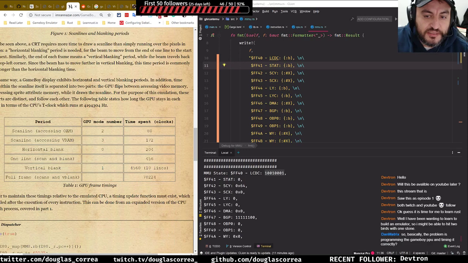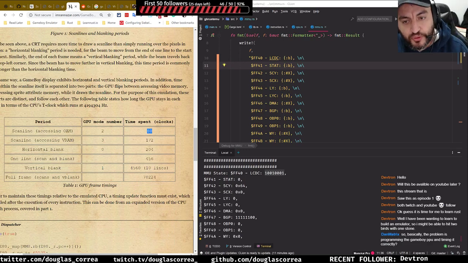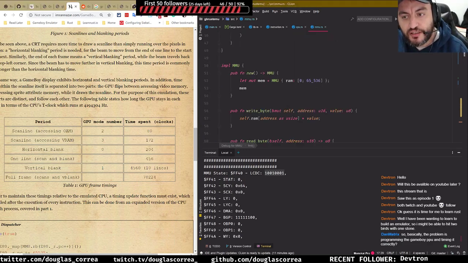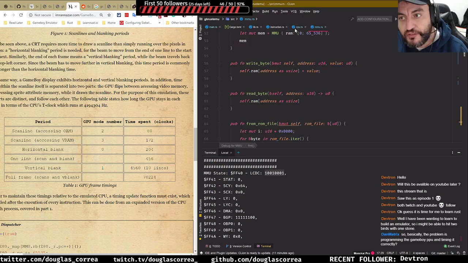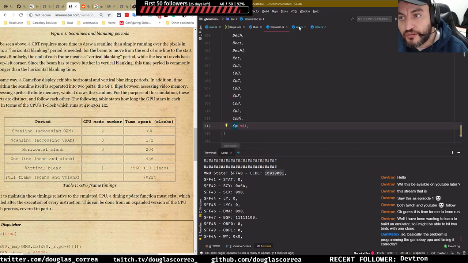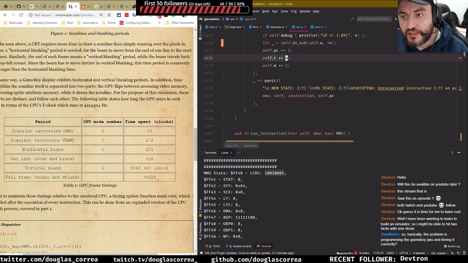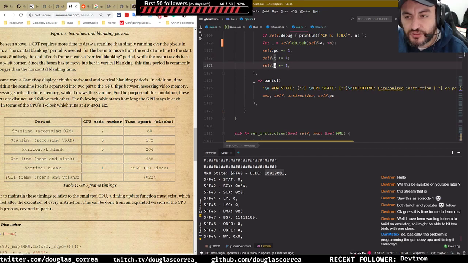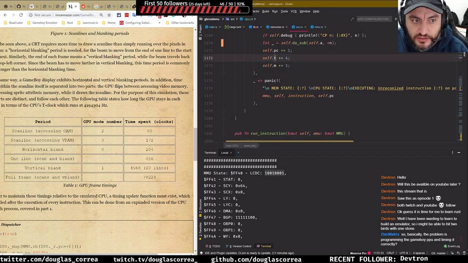The timing is based on the CPU clocks, which we are already tracking with our timing T and M. I'm not sure, I think we need to use T here, which is the CPU.